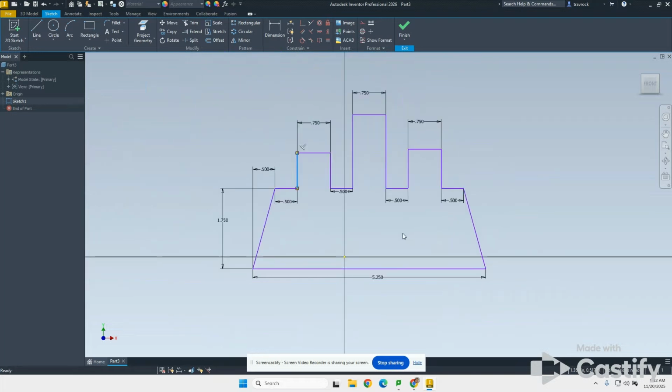So now we are just going to add the height of the fingers. And then I think we should be good. Each finger is, let's see, 0.75, 0.75, and then this one is 2. Perfect. I think those are all of the dimensions that we have for the profile of the front view.